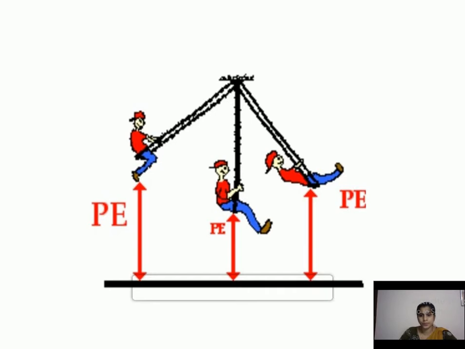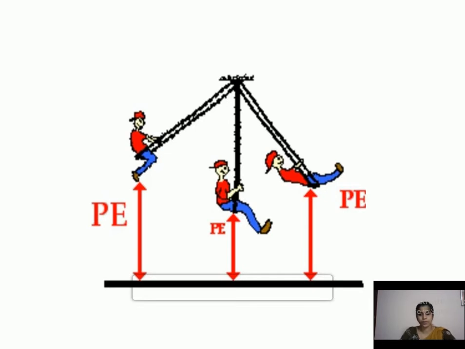Okay, so by measuring the mass of the bob and the height of the bob above the tabletop, the potential energy of the bob can be determined. Since the gravitational potential energy of an object is directly proportional to the height above the zero position, a doubling of the height will result in the doubling of the gravitational potential energy. A tripling of the height will result in the tripling of the gravitational potential energy. I hope all of you understood this.